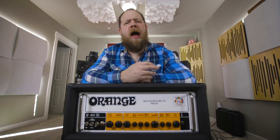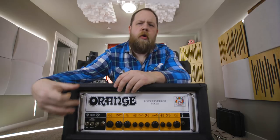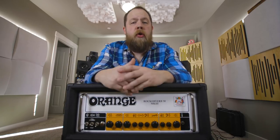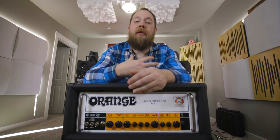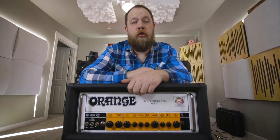Now that we got the tune and had our fun, let's do a playthrough. I'm going to re-amp a track and just mess with the dials in real time. Also notice that the reverb is much more dialed back than the Mark II RockerVerb — I like this feature a lot.